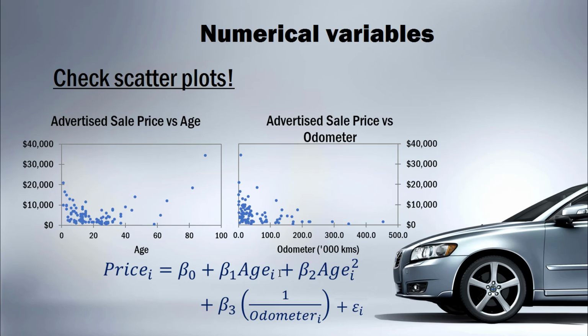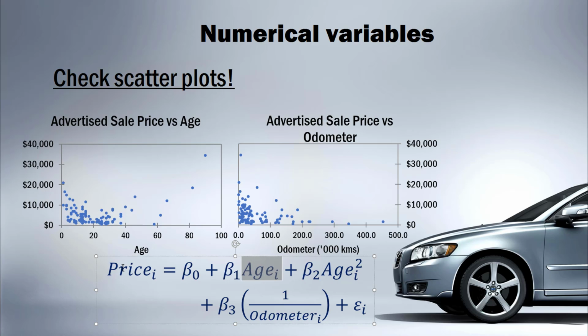So in that way, by doing this, we'll be allowing the model to, instead of drawing a line of best fit through this, we're kind of drawing a curve through this one, a nice parabolic curve through age, and some kind of hyperbola type thing through odometer. Now be aware that this is still called a linear regression. So the phrase linear regression refers to the coefficients themselves. So this is linear in the coefficients. Price is regressed linearly against age. It's regressed linearly against age squared. And it's regressed linearly against 1 on odometer.